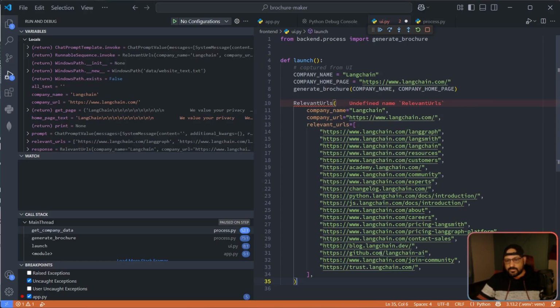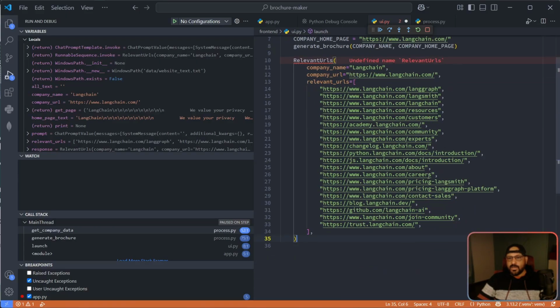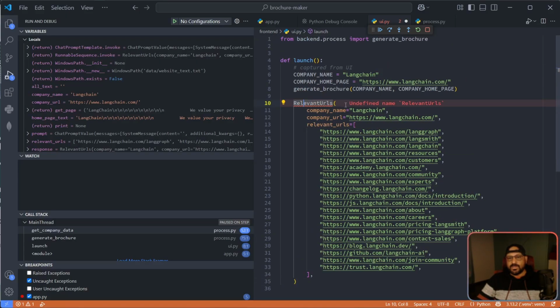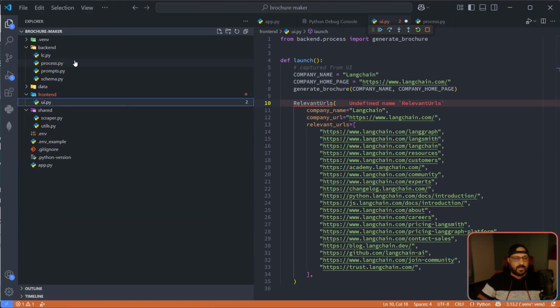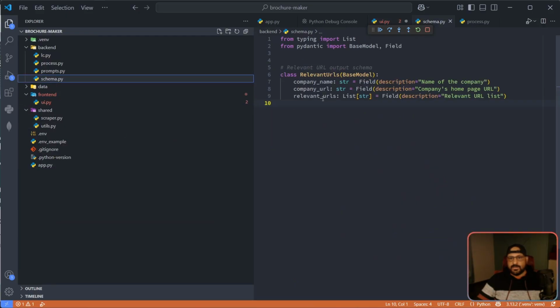Okay, so these are the relevant URLs. You remember this? This is the schema which we have defined in the schema file. We asked the model to give us the data in this format strictly, and that's what it has done.